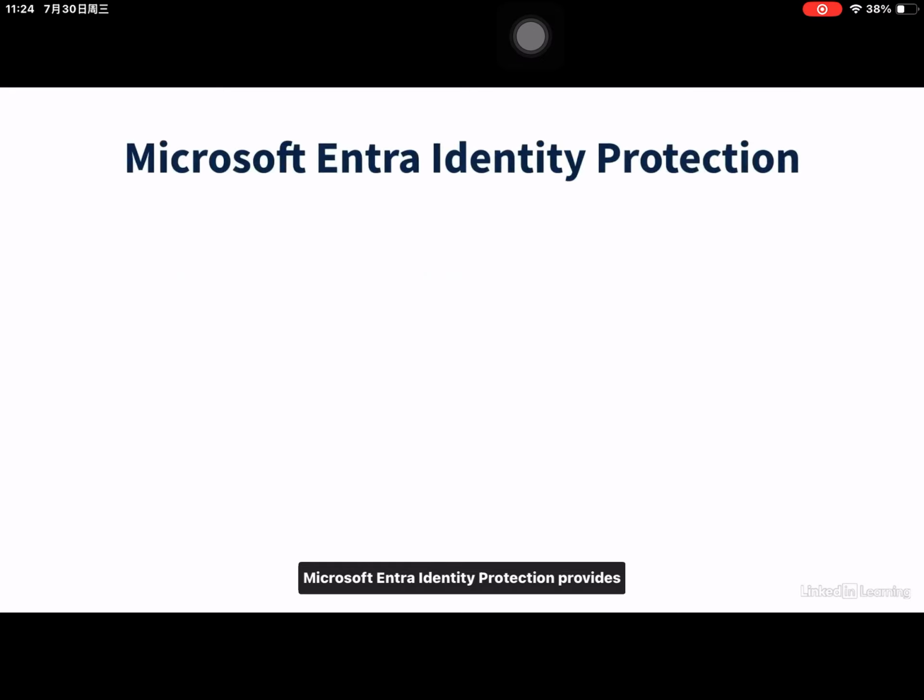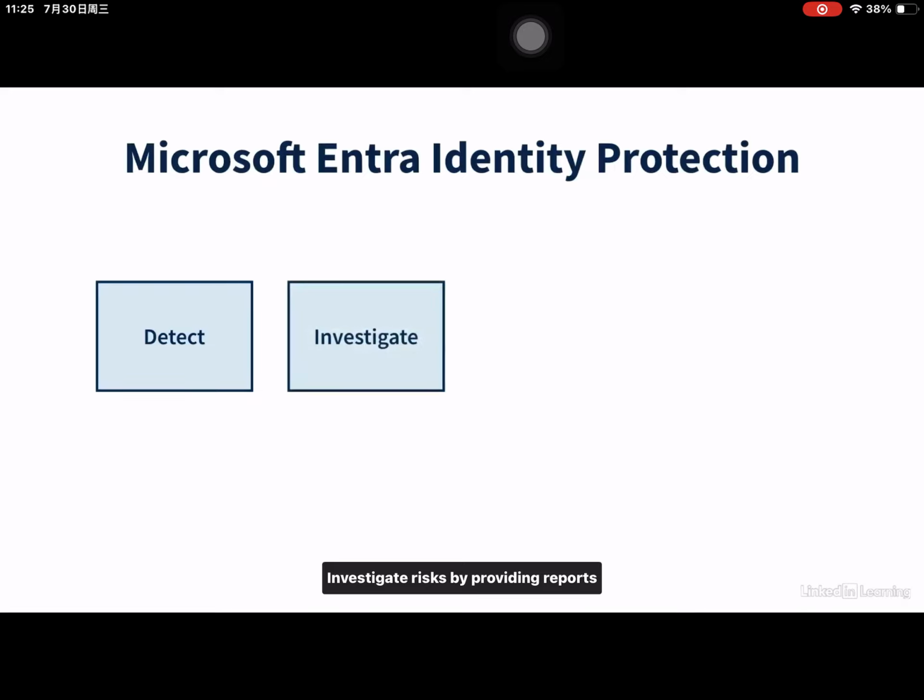Microsoft Entra Identity Protection provides several key capabilities, including detect risks. Microsoft leverages its big data and threat intelligence to detect identity-based risks. Investigate risks by providing reports for detected risky users, risky sign-ins, and risky workload identities.